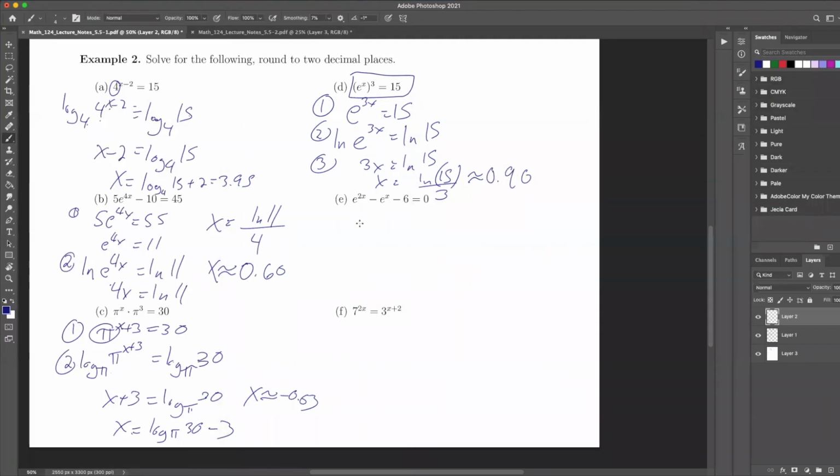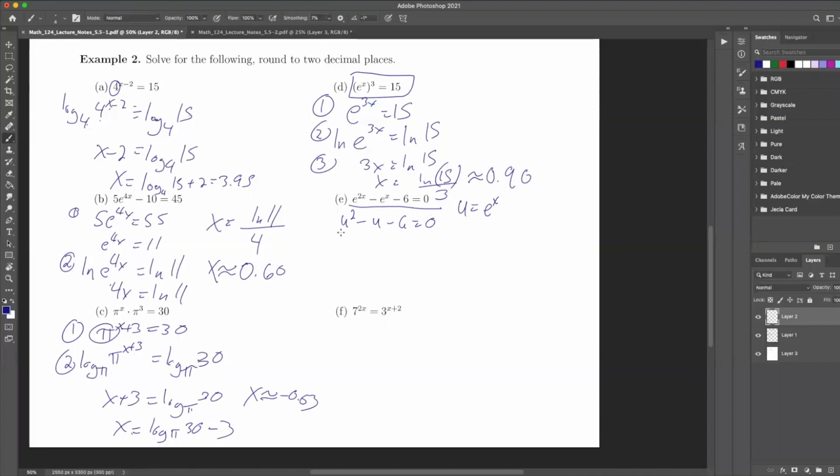Okay. All right, so now I'm going to show you the two, what I call the hard versions, right? But both of these are hard. But once you know how to do them, you can just follow the same form and function which I'm doing here with you. So the first one looks something like this. It's like, oh my goodness, how am I going to solve this, right? It's not the same format. So what you do is it's just another one of those u substitutions, the book says, and so e to the x is u, and so this is u squared minus u minus 6 equals 0.